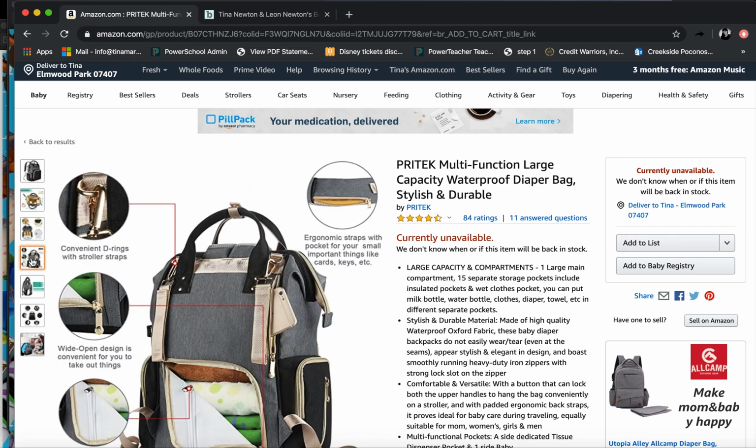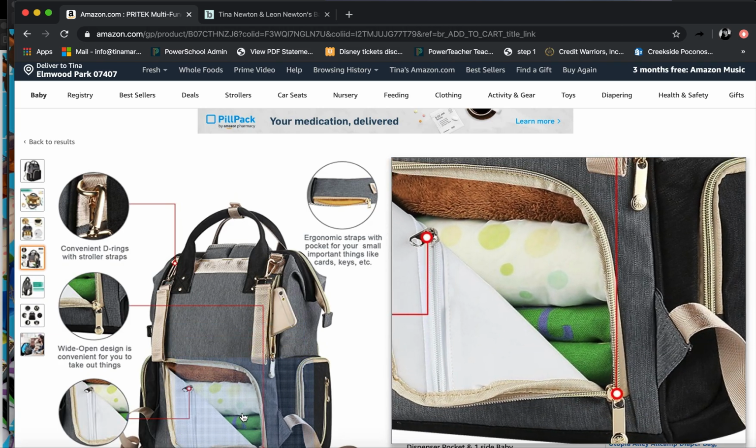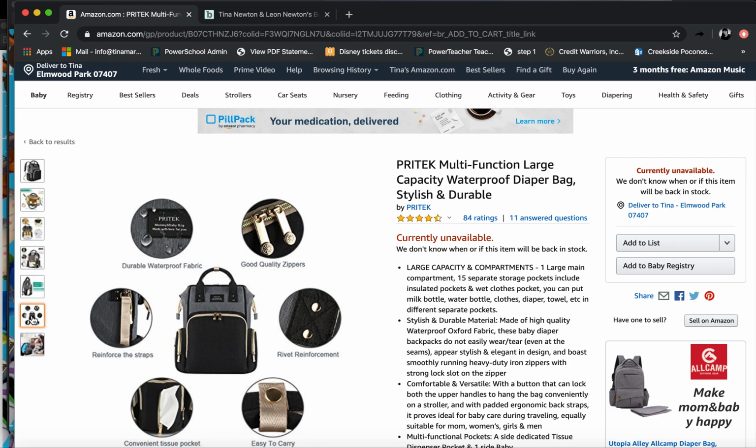This was good. What I do is I put the diapers right here and the wipes, so it's easy to get to. This has a charger for your phone. I have never used it. But this is our go-to diaper bag, especially in the beginning. I learned to pack less because less is more. Sometimes we overdo it, especially with a first baby.